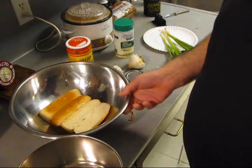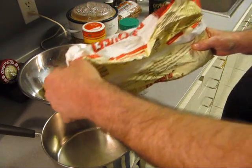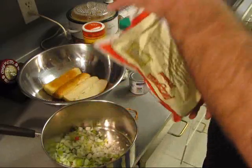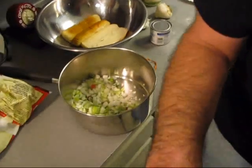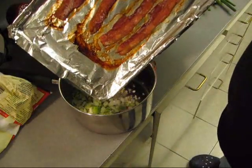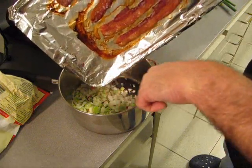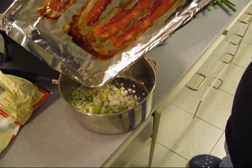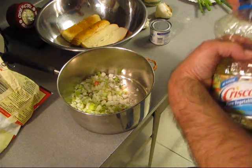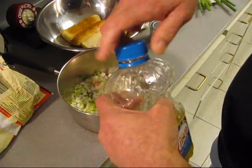Now I've got to multitask. In this pot we're going to put some Trinity in there for them Crowder Peas. Getting a little more Trinity there. Here's that bacon I done cooked off in the oven - we need that bacon fat, that grease. We're going to put the bacon in there too in a little bit. Let it drain all that bacon grease out. There wasn't quite enough bacon grease, so we're going to put a little bit of pure vegetable oil in there.